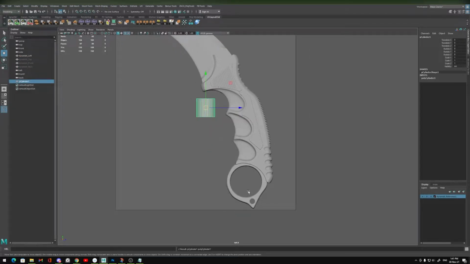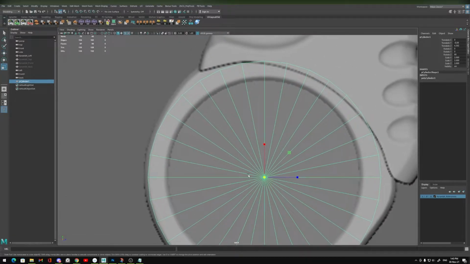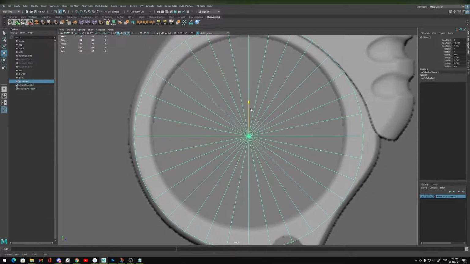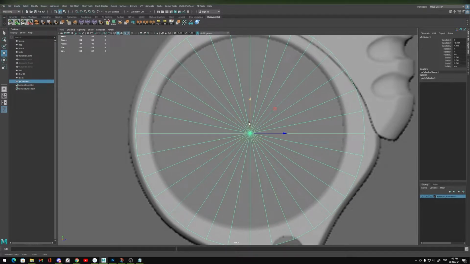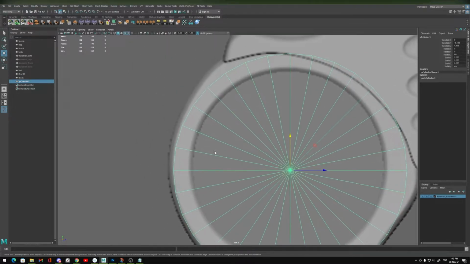First, let's start out with this cylinder over here, and I'll explain why later. So we're going to start out with 32 segments. Scale it down to, I think this is good enough. Yep, right over here. This should be good enough. Let me actually make it go a bit more to the right, a bit more up, and then scale it up now. Maybe a bit more down. Yeah, this looks good enough.